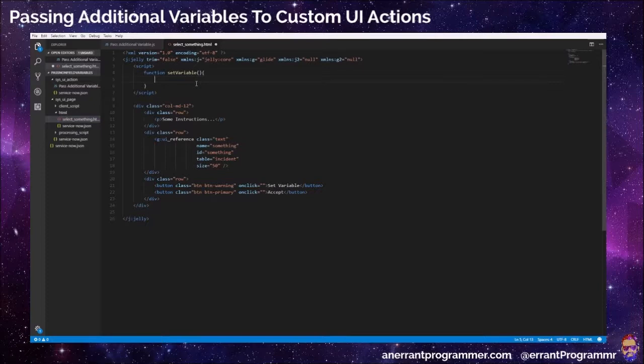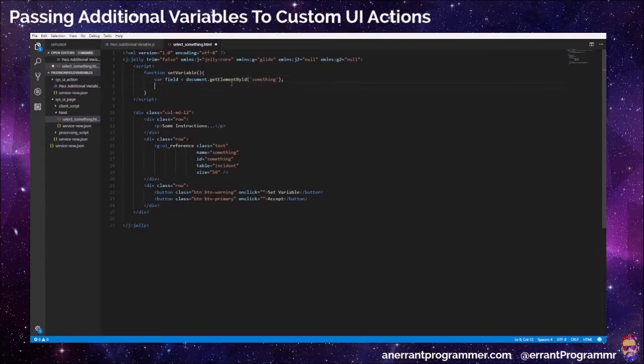Here I want to get my variable and the value there, so I'm just going to set this field variable to document get element by ID. And this ID should match whatever ID you use here in this input. So that one will just be something.